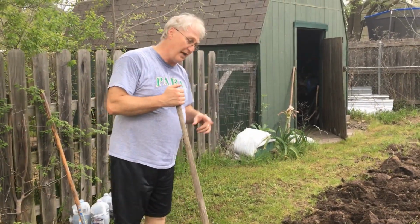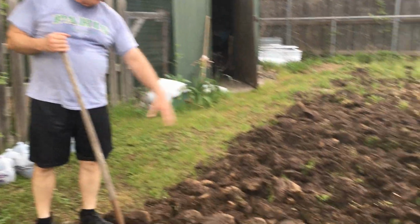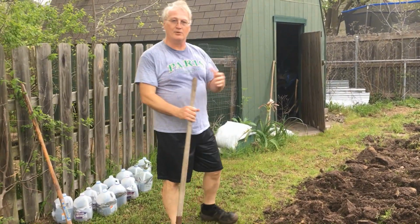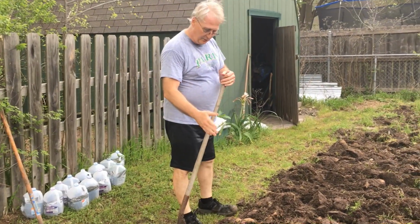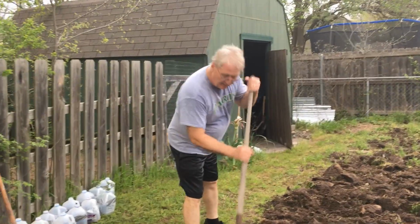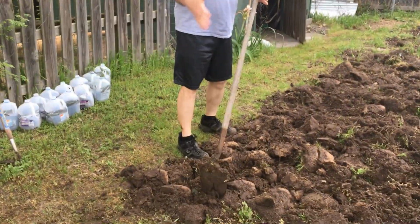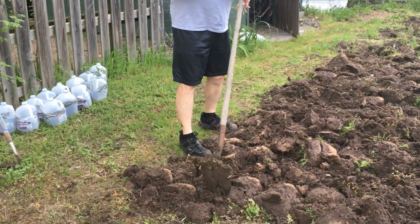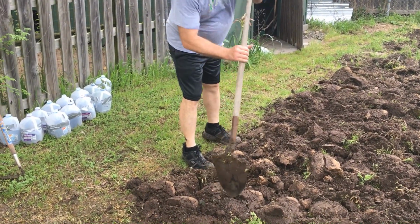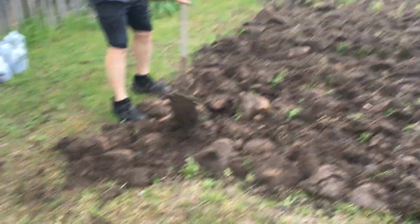The next step is to prepare a seed bed. You've got to prepare a seed bed because you can't plant stuff in those big clods like that. Preparing a seed bed simply means you're going to break up the clods into a fine powder, and you can do that with a shovel, such as this right here. This motion will create a fine powder consistency so that you can plant seeds, just like this. See that?